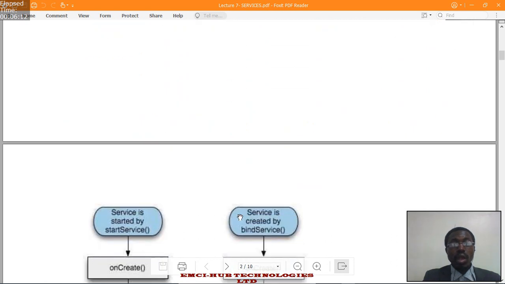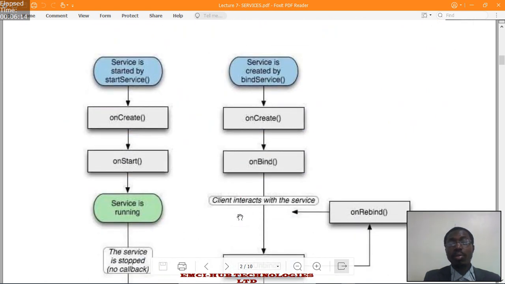Now, I have shown you here the diagram implementation of the two states that the service takes, the start service state and the bind service state. So a service is started by the start service, and then a service is created by what is called the bind service. So under the started service, you need to implement onCreate, onStartCommand.